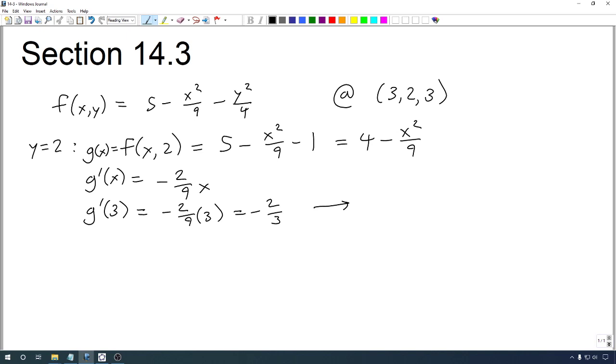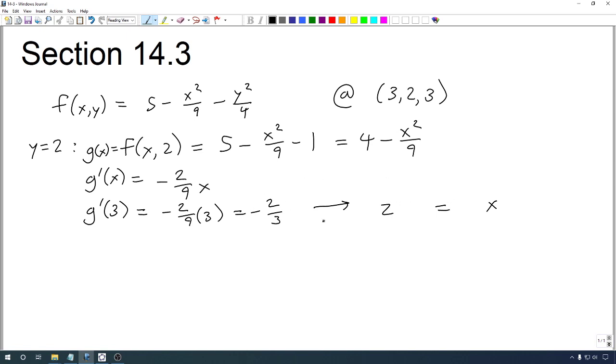So this is a derivative, but when it's not in the xy plane, I don't want to write something like y equals mx plus b because y and x are not really in there. Maybe we could do something like z equals something in terms of x, and just keep in mind that y equals 2 is in there. In fact, maybe that's what we'll do.